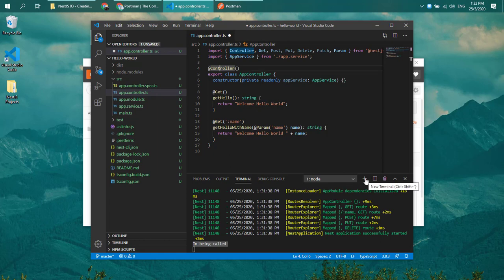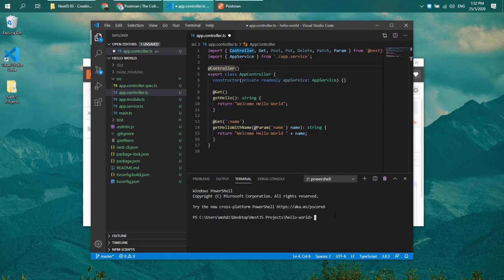Now let's create a new terminal and see how to generate a controller from NestJS. Nest provides an option to generate. If I type in nest generate, it will list down several options of stuff that I can generate. Nest g, if I'm not mistaken.